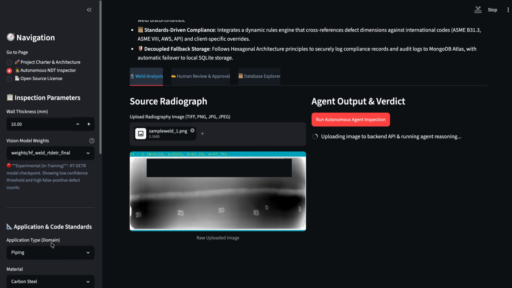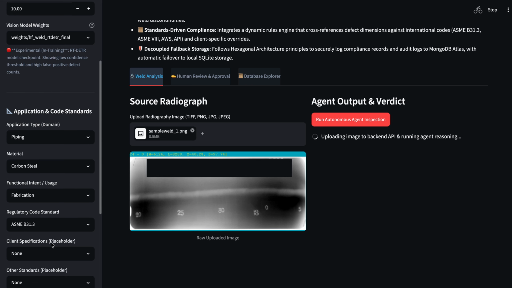And another thing is the codes and standards. These are international codes and standards which require copyright, so I haven't used the actual standards to read these images. So it will just look if there is any defect, look at the dummy inspection reports, and judge whether it is acceptable or not. But technically, it's very much possible to judge them to client standards and to international standards.